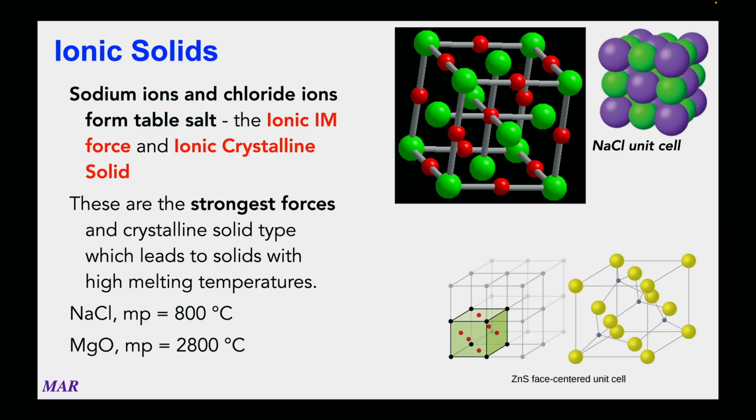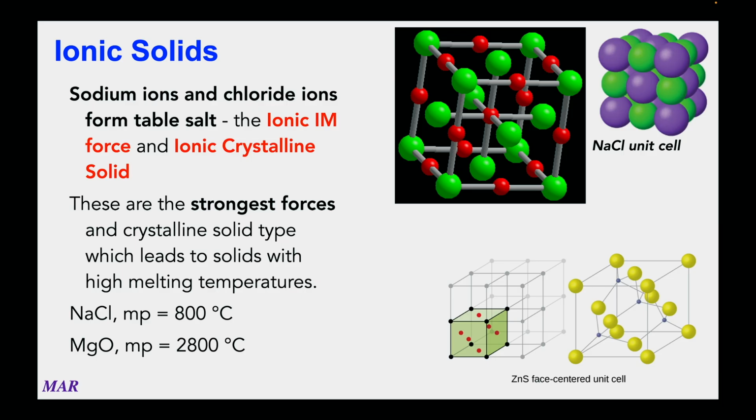Really, ionic forces, the positives and negatives, when they're extended to the three-dimensional crystalline lattices, are very, very strong. And so this is the strongest of all the possible forces. They're usually stronger than the metallic force. And we've talked a little bit about how they make a three-dimensional lattice, but we haven't gotten into the details that much. So it might be cool. But anyway, ionic solids are very strong.